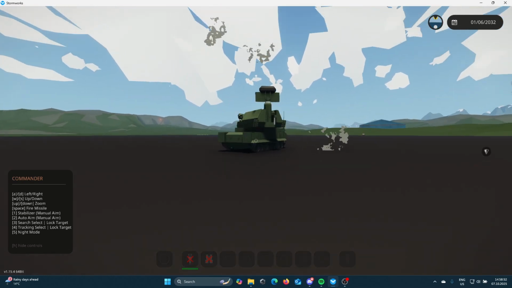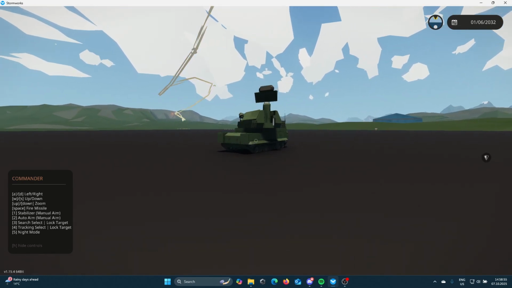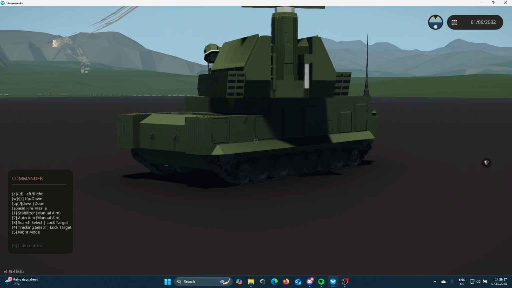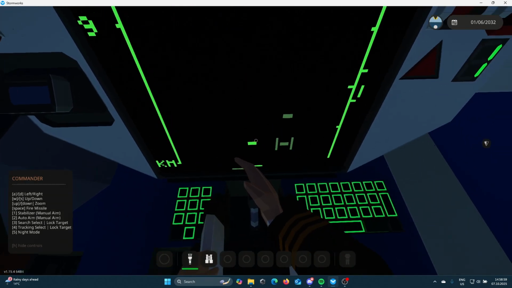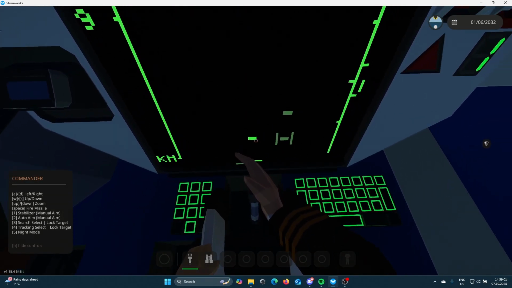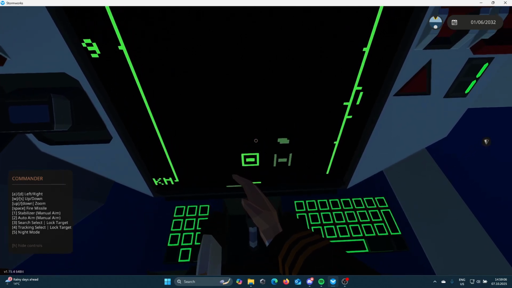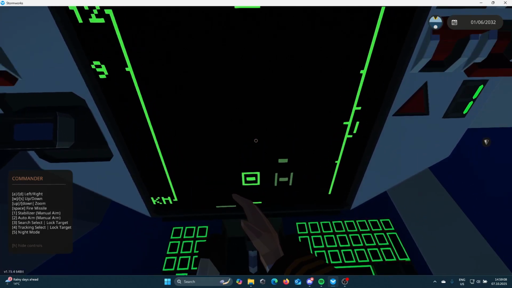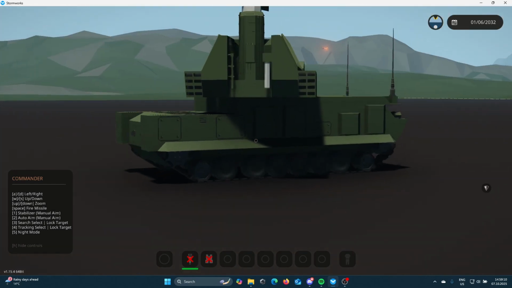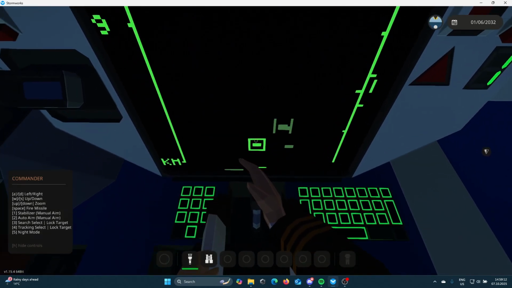But for better luck we must use the tracking radar, which we operate by pressing the 4. We press for selection and we hold for it to track.